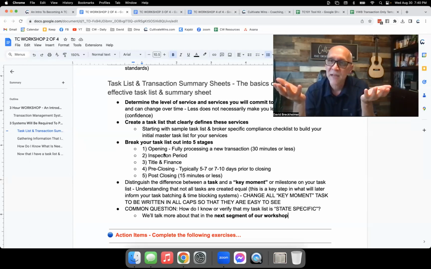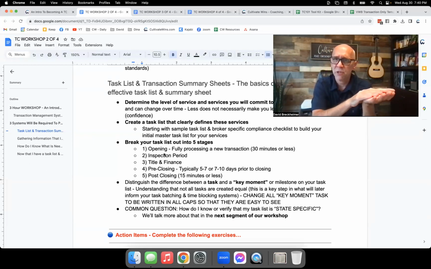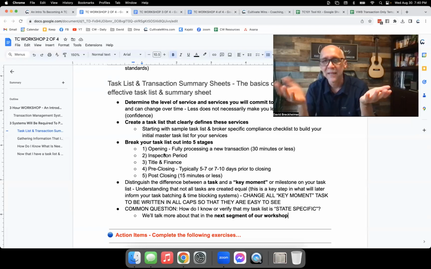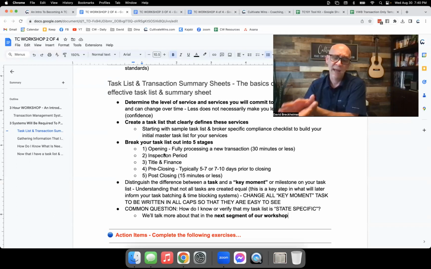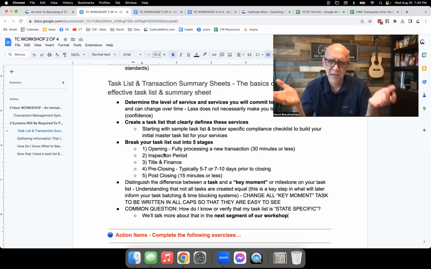Then there's tasks such as a utility list. So a seller usually has certain utilities that they're using for cable, for sanitation, for electrical, gas, whatever it is. And ideally, we would like to get a list of all the current utilities that they are using and what company they're using, what is the contact information. We'd like to provide that list to the buyer. Now, that's ideal. And we get it 95% of the time. Say we get it 100% of the time. Doesn't always happen though. But if it doesn't happen, can I close? Yeah, I can. It's just a task.